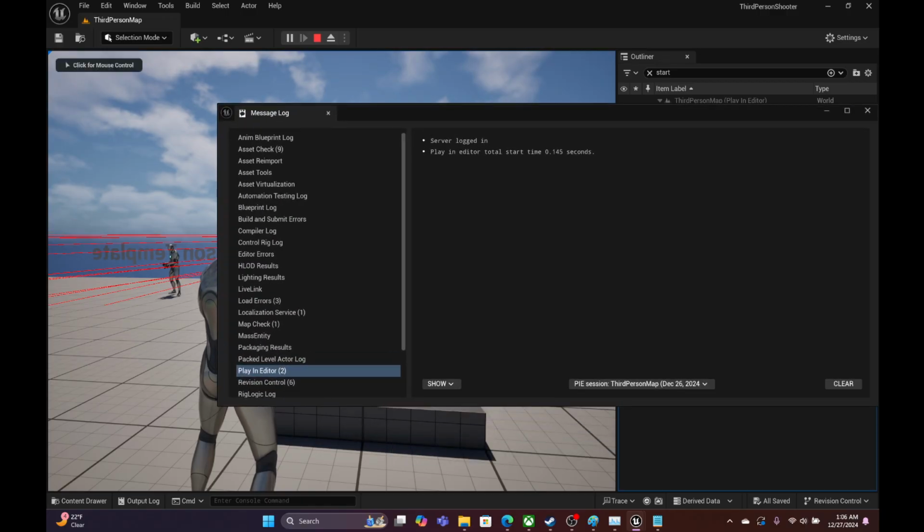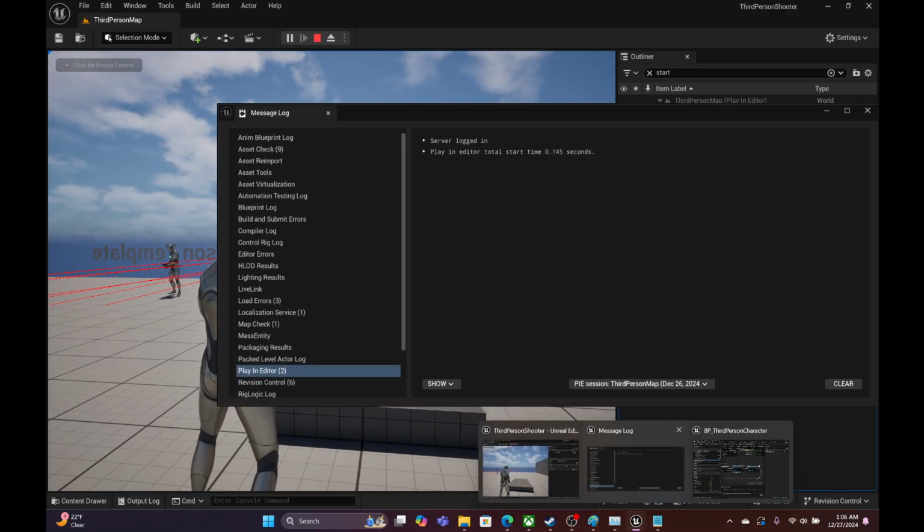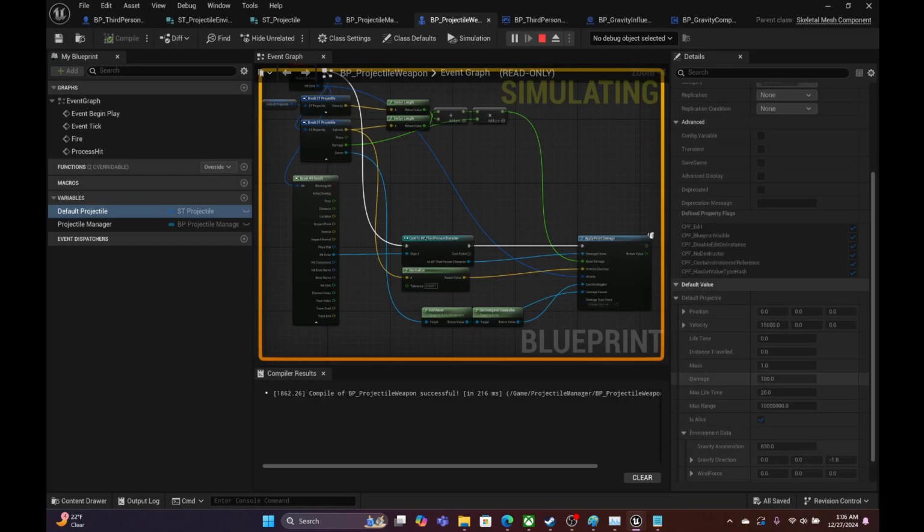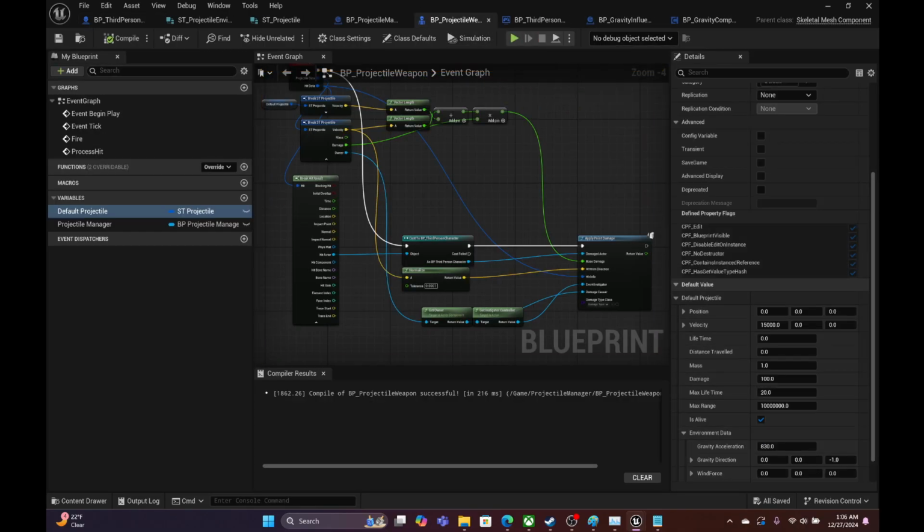There was another thing. I think I was mistaken. Yeah, I was. This is not the right gravity constant. It's 980.